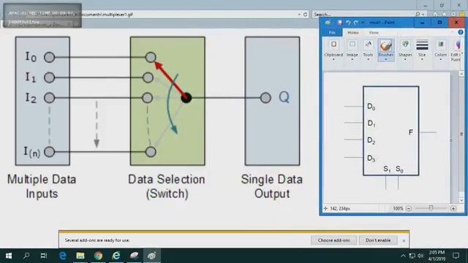So, on the left, you've got your data line. The selector lines are missing. The data selector switch is missing. And basically, all it's doing is only allowing one output. Only one output gets selected to be thrown onto the output line. Can you see the switch? It's like a lever switch. At one point in time, only one data from the left hand side will get a chance to go onto the output side. And which data will it be? It's according to your selector line.